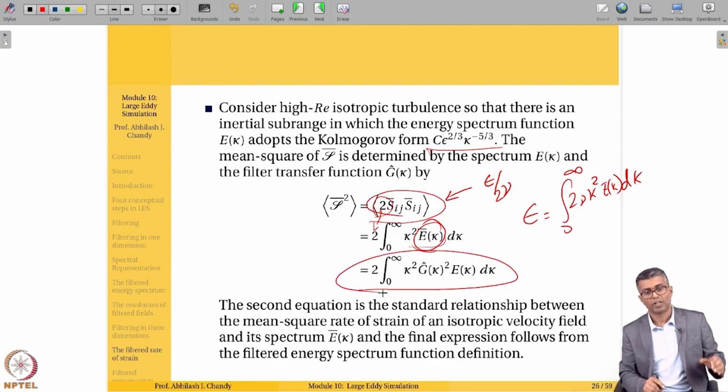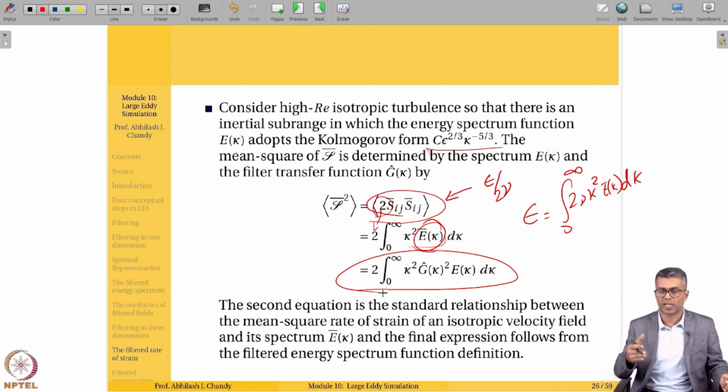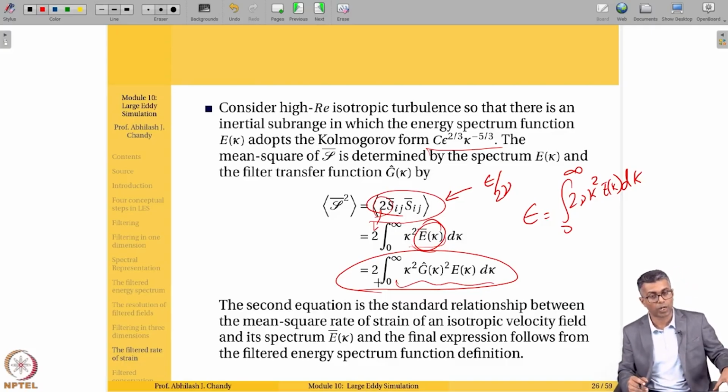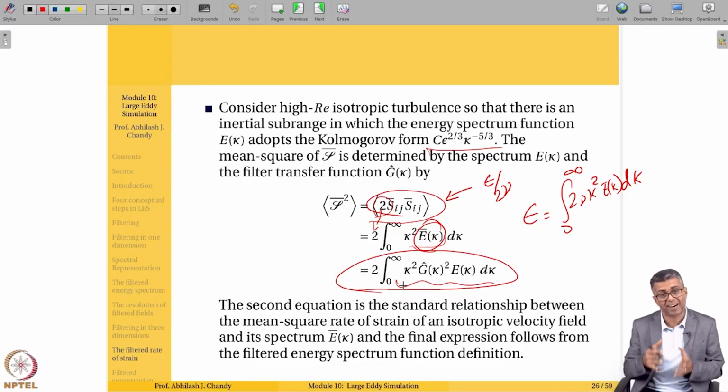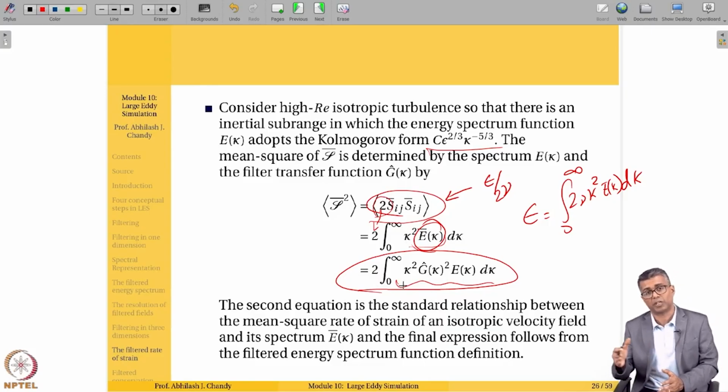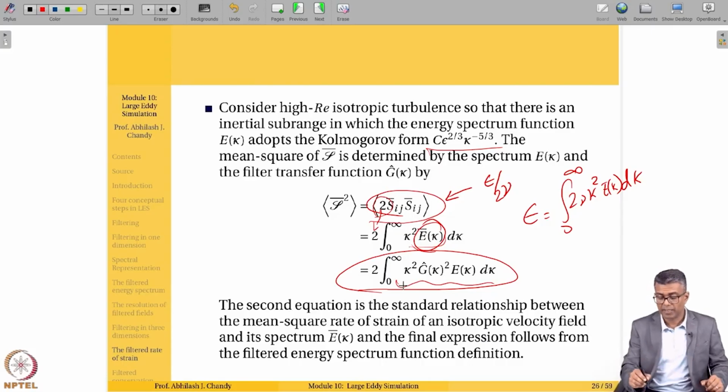Now think about this. The characteristic rate of strain squared is 2 times the integral from 0 to infinity of kappa squared g hat of kappa squared E of kappa d kappa. Let's think about this equation. As kappa gets larger and larger, this term starts to become more prominent. For smaller kappa, this is a very small number, because for small kappas, kappa squared is an even smaller number. So for smaller wave numbers, this term is not as dominant. It starts to be more dominant as kappa gets larger and larger. So you would agree that this term gets more dominant at larger wave numbers.